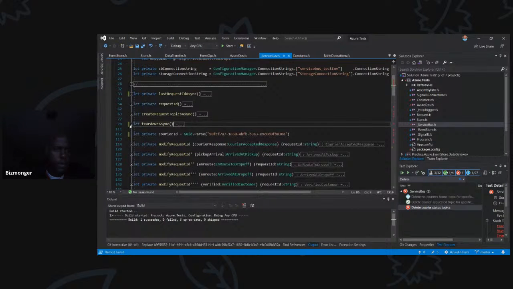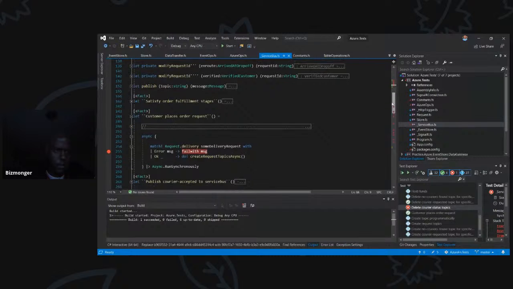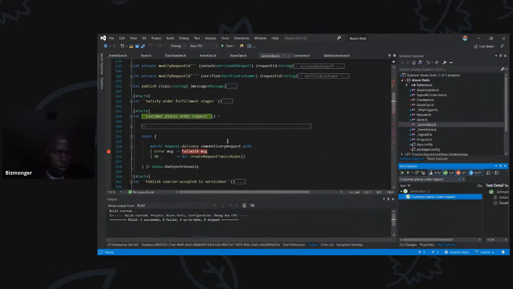Let's first look for the customer places order and figure out what that does.